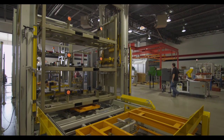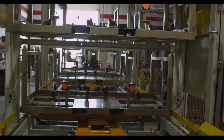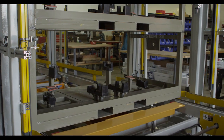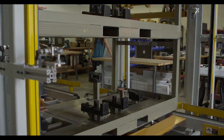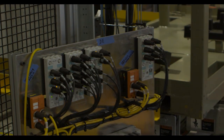This machine is an automated offload system. It takes an empty stack of three racks, unstacks them to put parts in them, and stacks them back up so that we have a stack of three racks with parts in them that are ready to be shipped off. We built this system for a customer spec using this control architecture, which really simplifies troubleshooting, wiring, and speeds up the whole process.